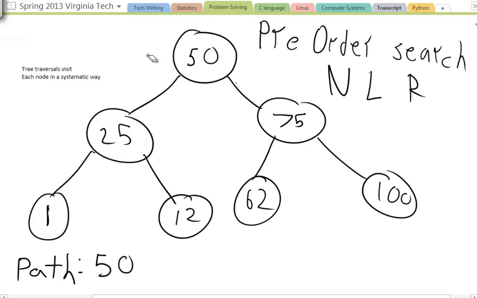Have I gone left yet? No. Can I go left? Yes, I can. So now I'm at 25. I rerun the algorithm. Node, have I visited 25? No, I have not. So 25 is the second node I visit. Then I restart the algorithm again. I visited 25, so now I go left. And now I'm at 1. Again, I rerun the algorithm. Have I visited 1? No. So I get to node 1.